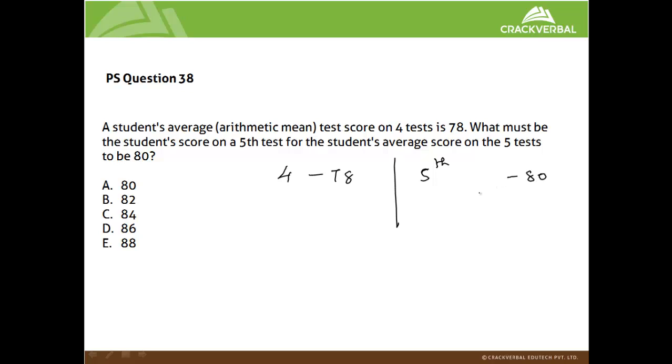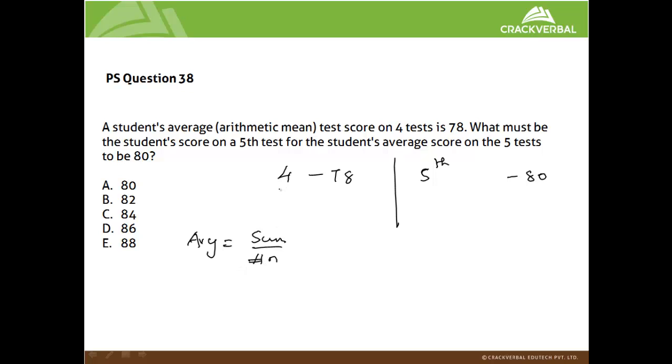There are multiple ways to think through this question. But before that, all you need to know is the definition of average or arithmetic mean. Average is nothing but the sum of all the elements divided by the number of things. Now let's first do the conventional way, then we will see the alternative ways to solve this question. Here the conventional way would be what?